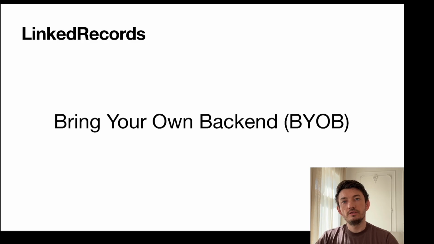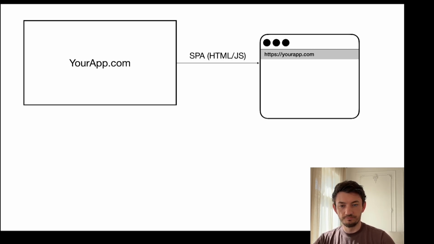And this allows a concept which we call bring your own backend. That means, imagine you write your application and your user opens the browser, enters the URL of your application, and then the browser of the user will load the assets which belong to your application. These are the HTML files, the JavaScript files, and the CSS files. Basically a single page application.